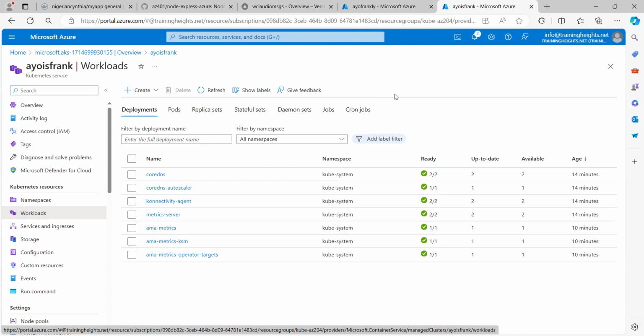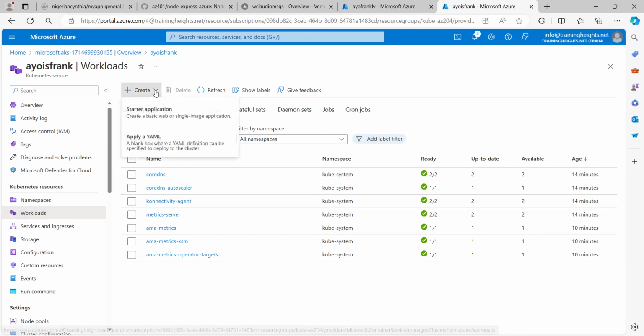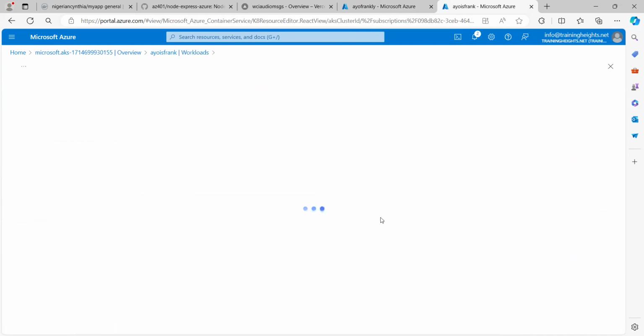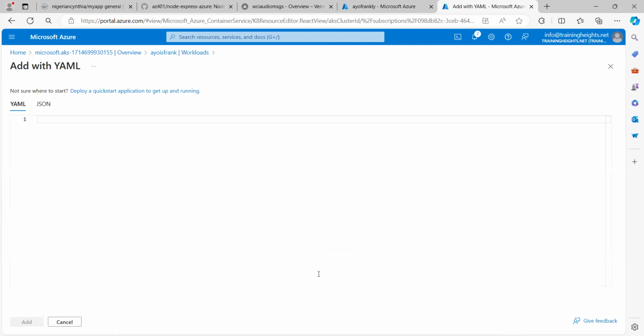What we want to do is deploy an application. Using the Kubernetes service, we've deployed an application using Docker containers and we saw the process. But this time around, we want to work with Kubernetes service. So let me just open my file.